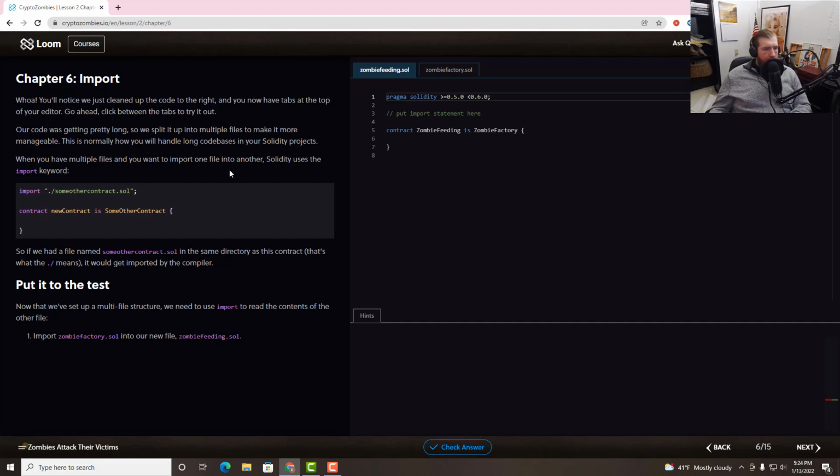So, we've got to use the import to read the contents of the other file. Import.